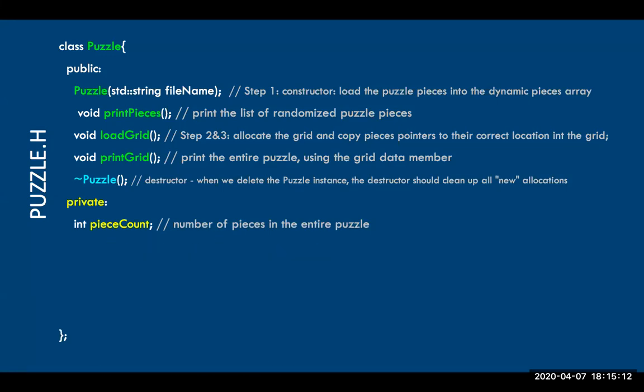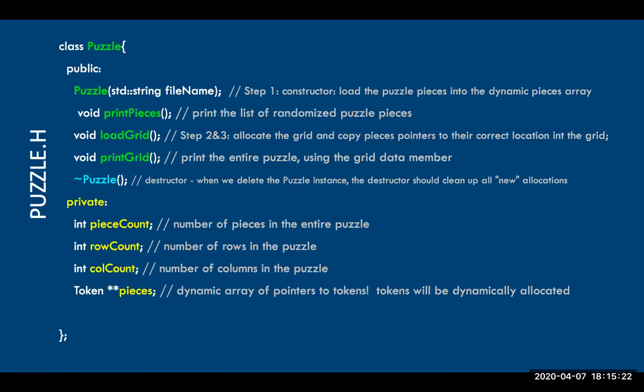And then our private members are just the total number of pieces in the puzzle, the row count. This is the maximum number of rows and the maximum number of columns. And then our double pointer to a token, right? So this is an array of token pointers that we're going to be dynamically creating, or that you'll be dynamically creating in your puzzle constructor, okay? And then our grid, which is what gets initialized by this load grid routine here, okay? So we'll look at main to kind of give you a higher level picture of how all this goes together. But any questions on that part so far?